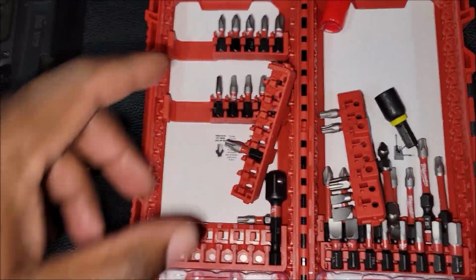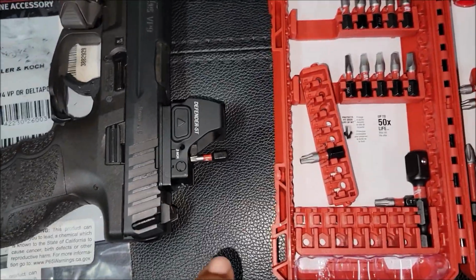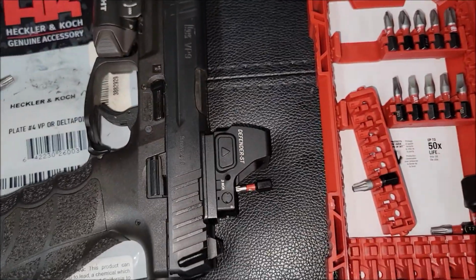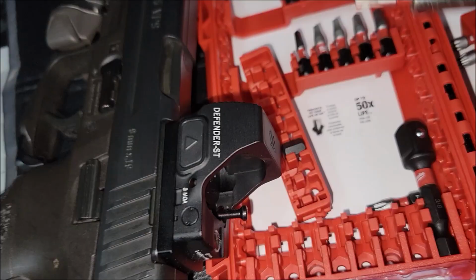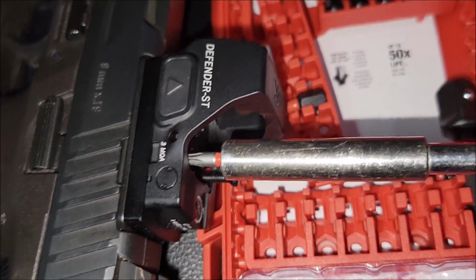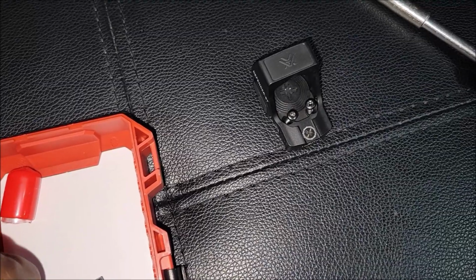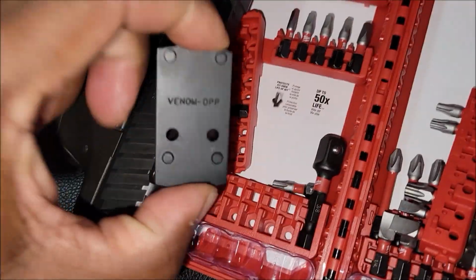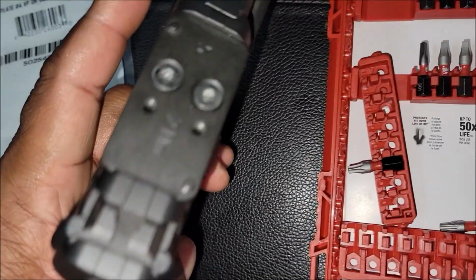This kit came in handy, but definitely got to get a little more organized with putting the tools back. I gotta find a handle for this. So those 2 screws, when them come out, that plate comes straight off. Now we got to get this plate off.